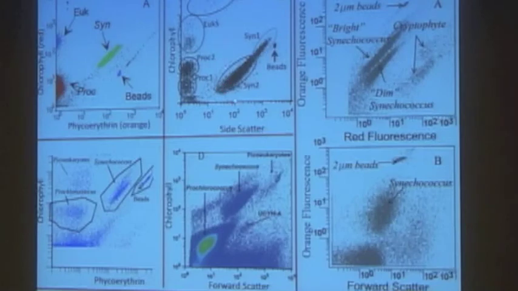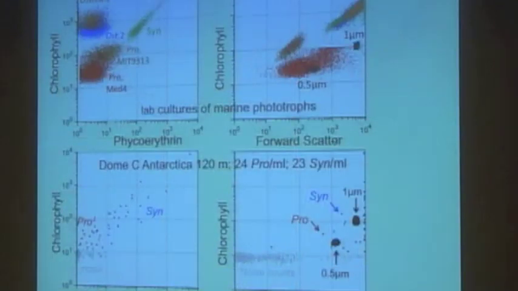And there's a similar thing here. We have two strains of Synechococcus. These have more of this, well, this is the side scatter. They're bigger, but they also lived deeper in the ocean and needed to have more in order to extract energy. Same with all of those other things. I won't go into the details. But those were just many examples from different parts of the world's oceans.